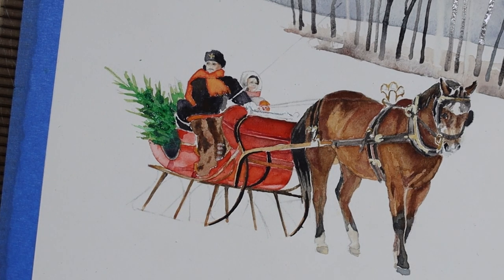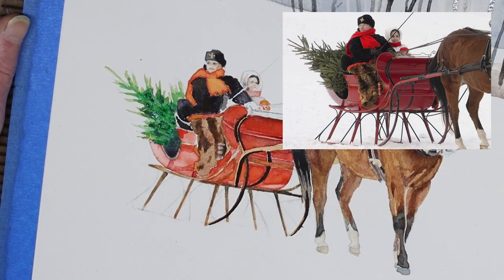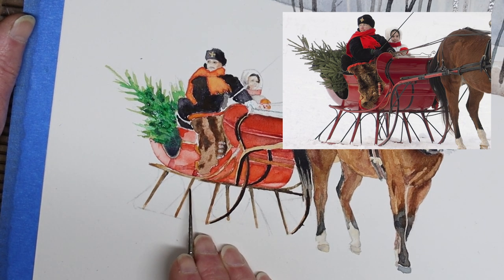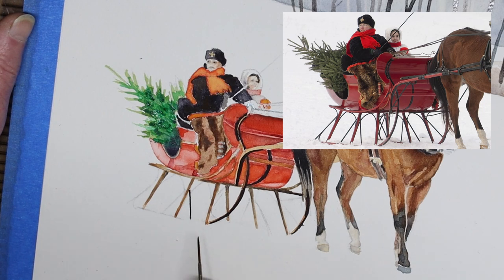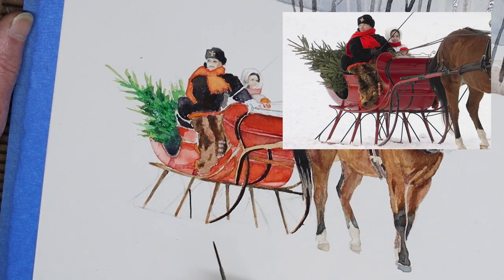Some of the iron struts that support the runners, back to the neutral tint. And I've got my number one Winsor Newton. These are really quite light compared to the wooden parts.